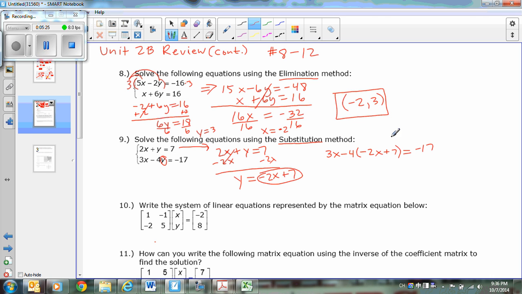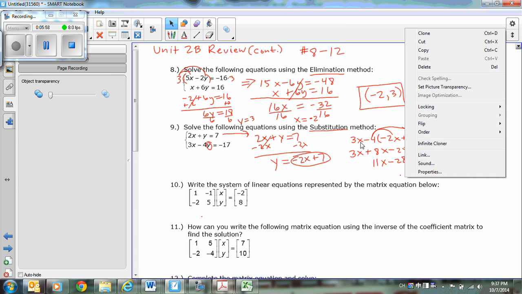All right, simplifying on the left side, we need to get rid of these parentheses. So start from the left, rewrite 3x. Let's take negative 4 times negative 2x. Now that will be a negative times a negative, so plus 8x. And then when I take negative 4 times positive 7, a negative times a positive is a negative, so I should write minus 28 is equal to negative 17. Let's take one more step to simplify the left side by combining these like terms, and we'd have 11x minus 28 equals negative 17.